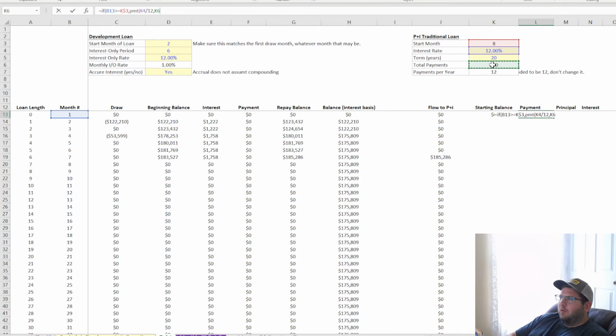Present value, now here's the tricky part. The present value needs to be, so what's the easy reference? Because can I do a max on repay balance?